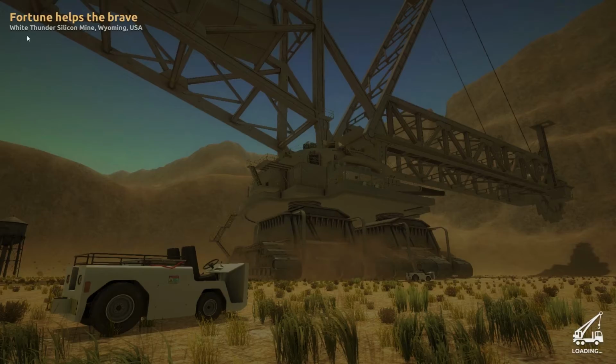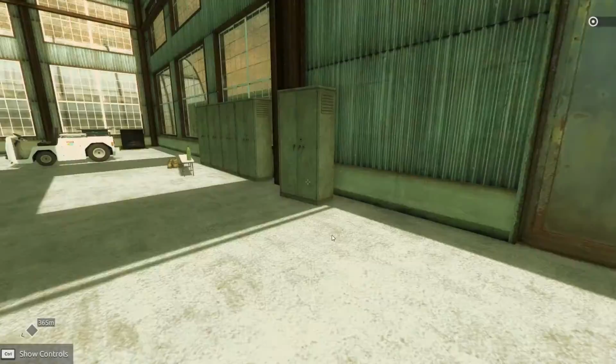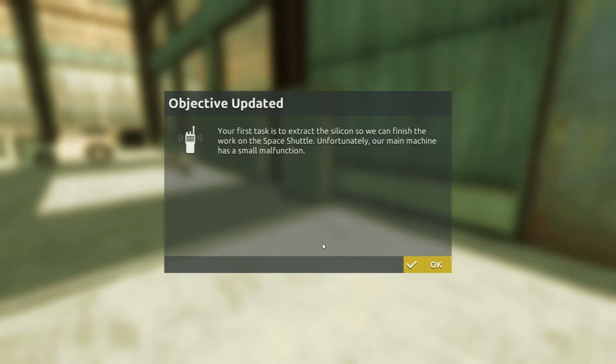Fortune helps the brave. White Thunder Silicon Mine in the USA. So we're going to be jumping forward though, guys, because I did. Never mind. Usually the loading takes a little bit. On the space shuttle.